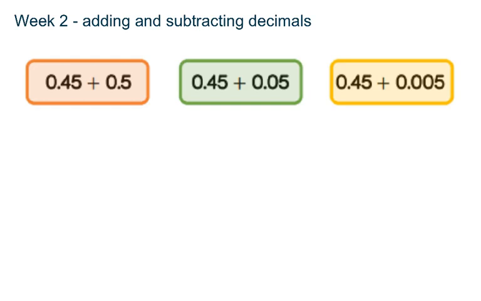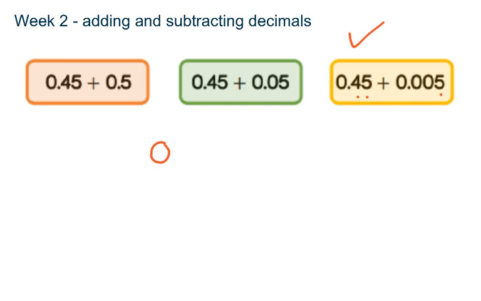Let's take a look at this question here. The yellow question. So we've got 0.45 plus 0.005. So we've got 4 tenths and 5 hundredths, and then in the other number, you can see there that we have nothing in the tenths. There's nothing in the hundredths, but we do have 5 thousandths. Now, some of you may well be able to do that without using a written method, but I'm just going to show you how to set it out, because there might be one or two of you thinking, hang on, that's quite confusing, because we've got a number to 2 decimal places and a number to 3 decimal places. Well, I'll just show you quickly how to set it out.